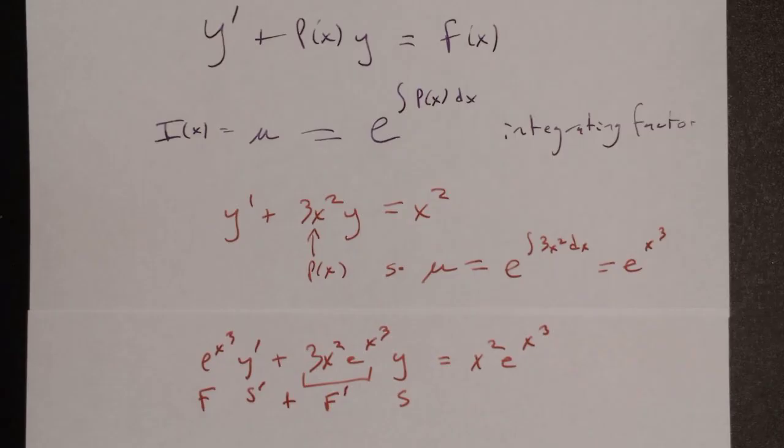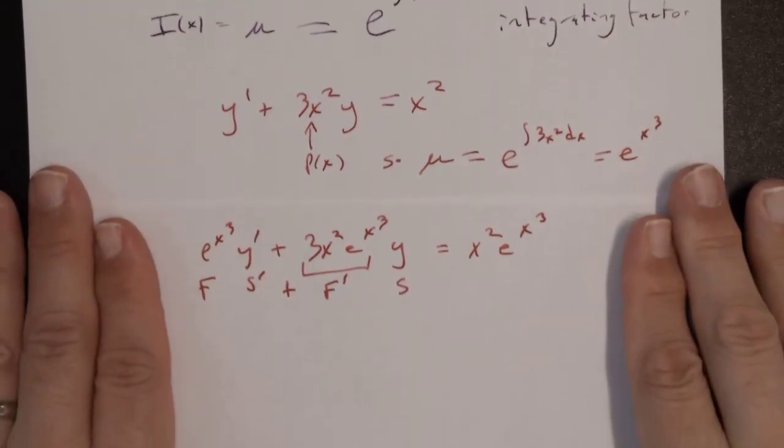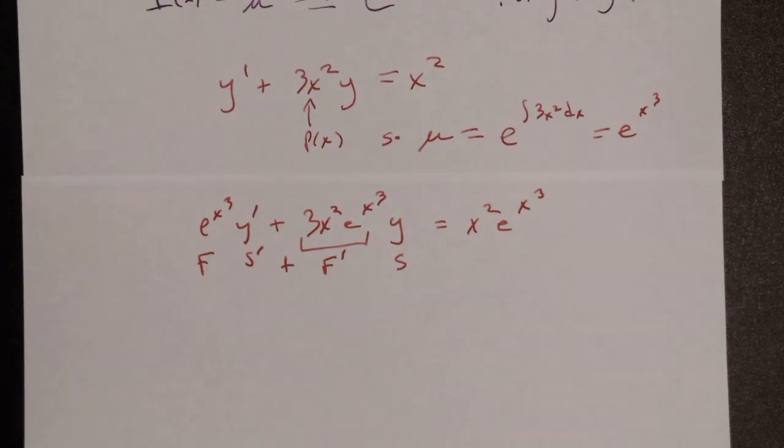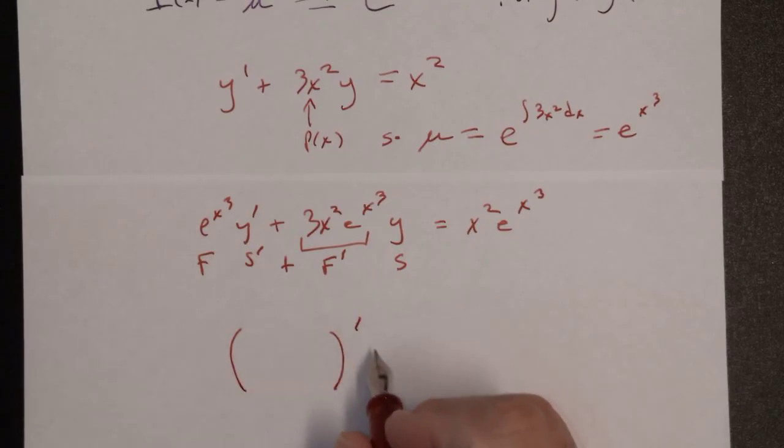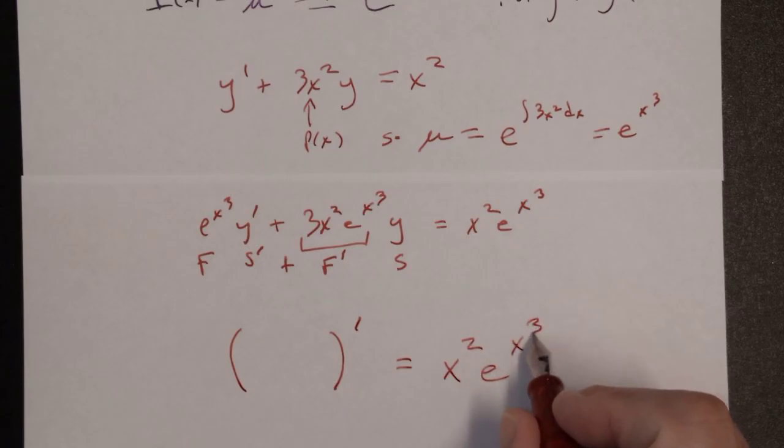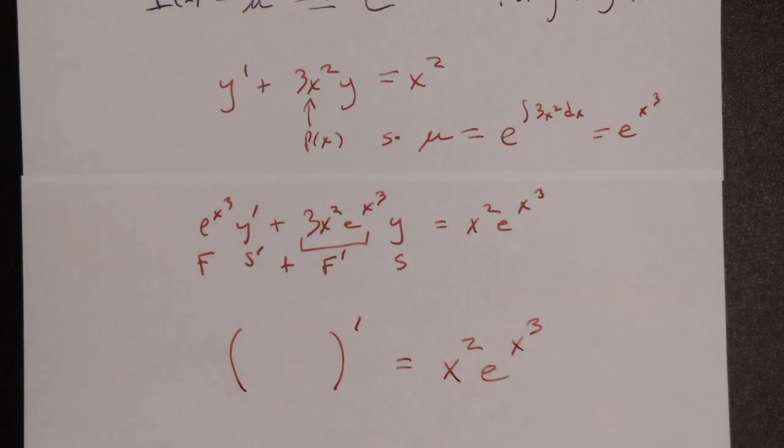This is the magic of my integrating factor. It always causes the left side to become a product rule. Okay, wait a second. If this is a product rule on the left, it's the product rule derivative of what? What thing should go in that set of parentheses? Exactly, the first and the second. Which means if I want to get rid of that prime, I just integrate with respect to x.